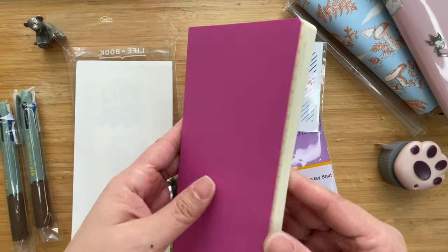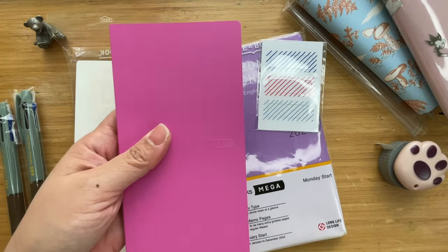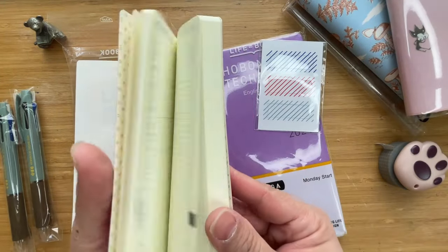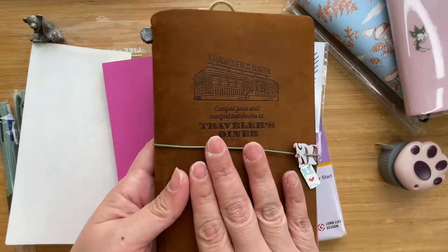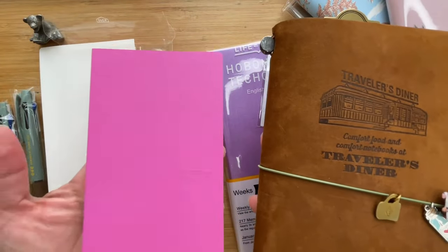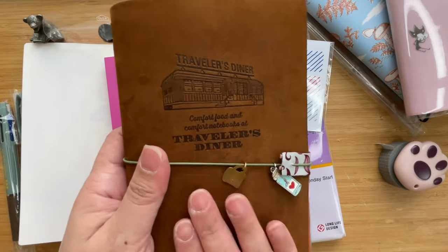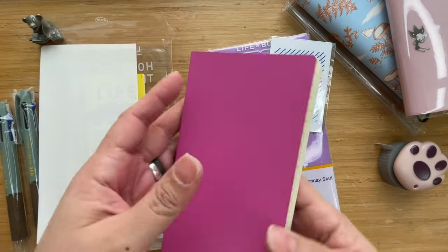This is going to be mostly for work. I decided to use this because it's quite light and I'm not planning to do much with it — I think I'll just put a cover on it, like the Eric Sean cover, just to keep it secure. I'm coming from my Traveler's Notebook Traveler's Diner, which feels quite heavy with two inserts. The Mega is also less bulky. I love my Traveler's Diner — it helped me a lot this year — but I want to go a little lighter for 2024.